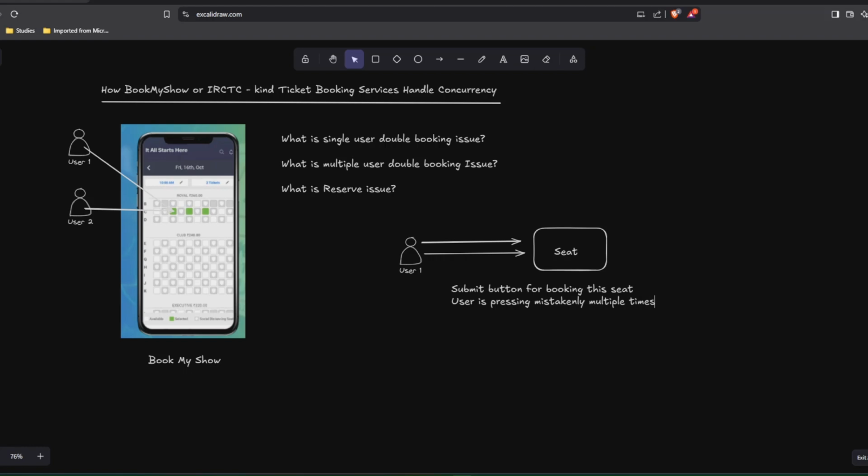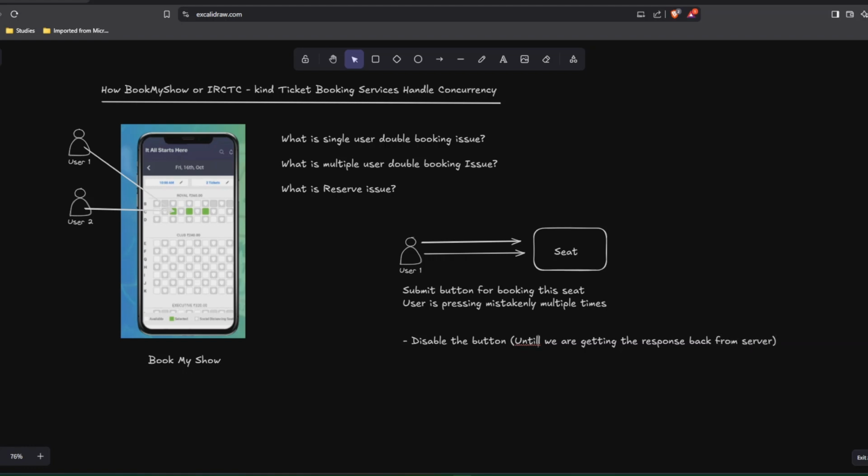When this kind of issue is discussed in your product or development cycle, the first thing you will often see, a very naive solution that anybody comes up with, is: let's disable the button the moment it is first clicked, until we get the response back from the server.